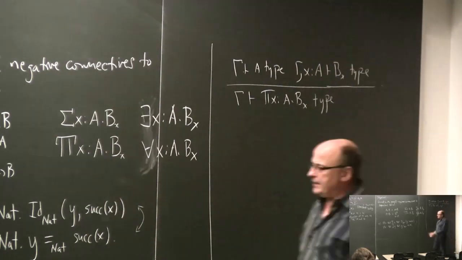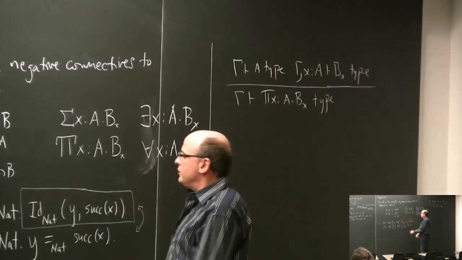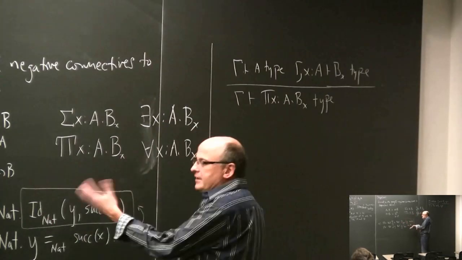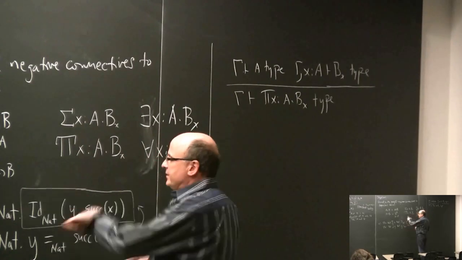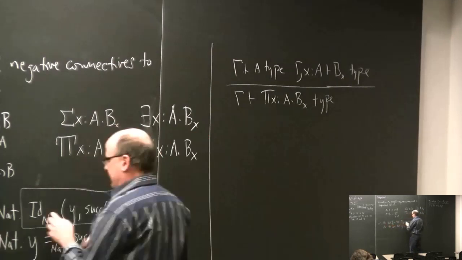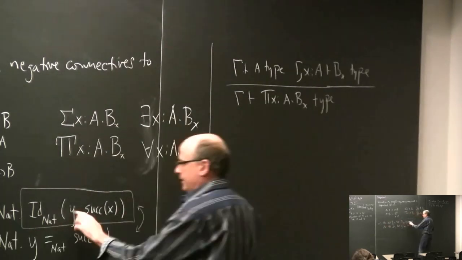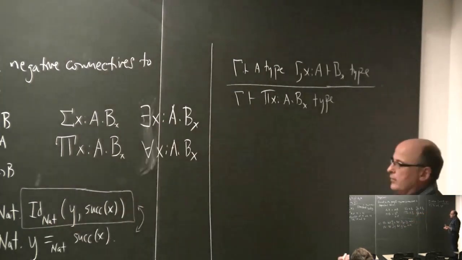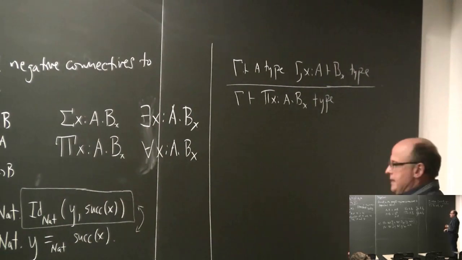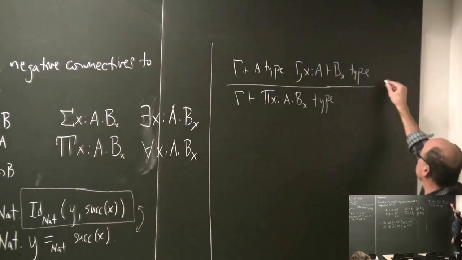The reason I chose this is that I needed to have something to write here which would be a family of types, to be non-trivial. I could have written just one here or something, but to be non-trivial, I needed a type that has x and y occurring in it, and so that's what I chose. That's why I chose the identity, just to get us off the ground. In a short while, we will have to ask ourselves which families of types exist, and I'll come back to that a little bit later.